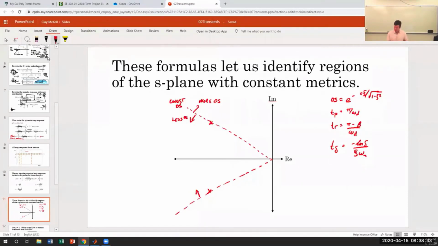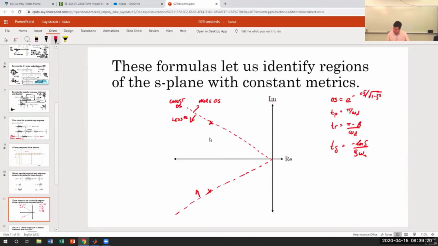Okay, so let's go back to standing on the original system, so standing on one of these x's. If I wanted to walk and get to a system with the same peak time, where should I walk? Same peak time, omega D. You have to maintain omega D, so what does that mean geometrically? Check your slides or your lecture notes from Monday. Would it be left and right? Right. Good job, Brian.